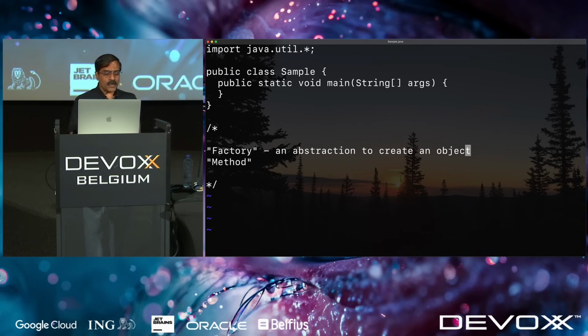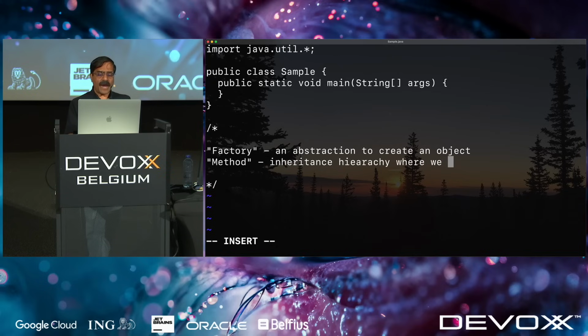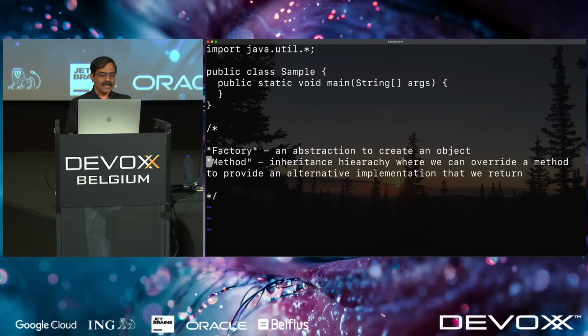But what about the word method? What does that mean? This literally means inheritance, a hierarchy, if you will, where we can override a method to provide an alternative implementation that we return. This is why a factory method typically uses inheritance.